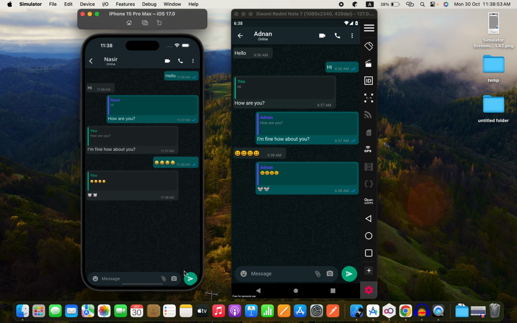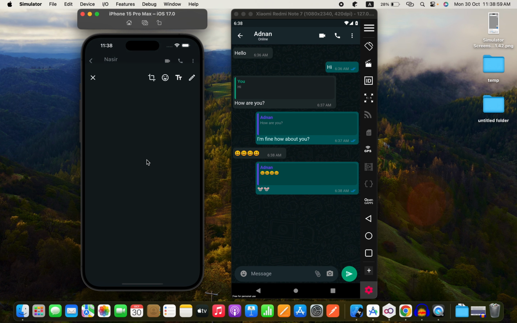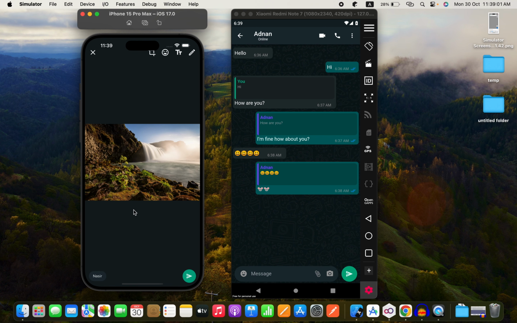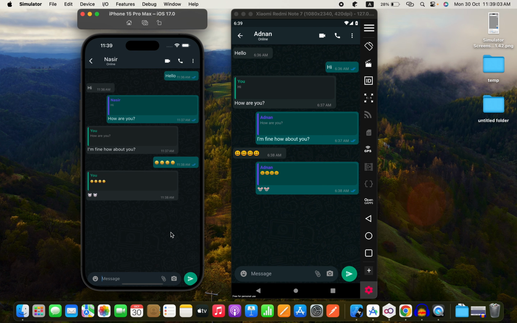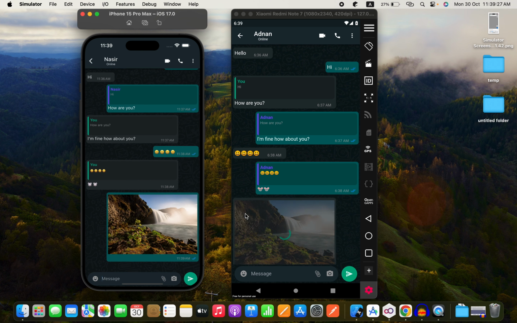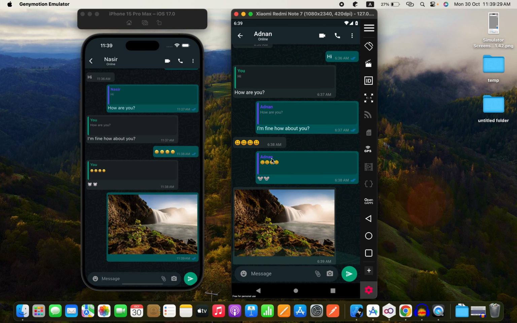And now it's time to test out sending images. I select the image, it takes me here, and then if I send it, it will take a while for uploading to the Firebase cloud storage, and then it will load in here. Only some time will be taken depending on your internet connection. And you can see we got the message in here. It's already seen, the message has been sent, it's loading, and yes, we got the message sent in our WhatsApp clone.